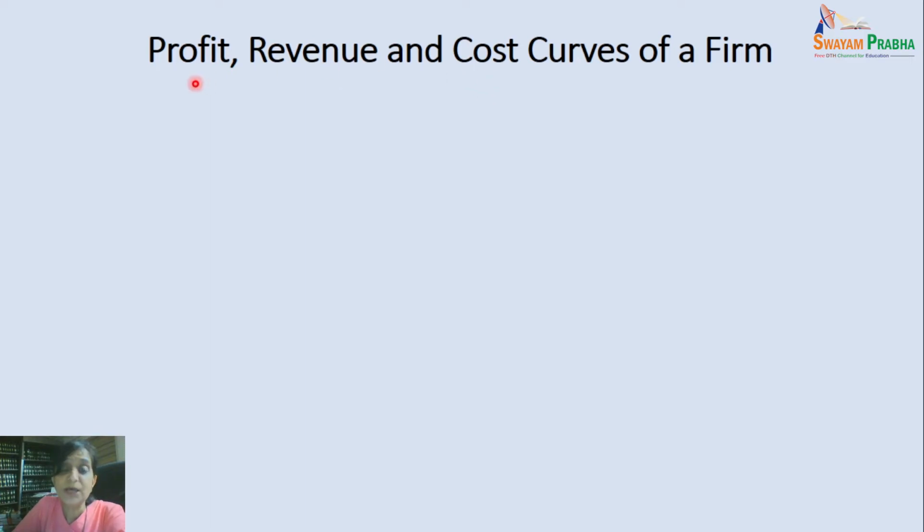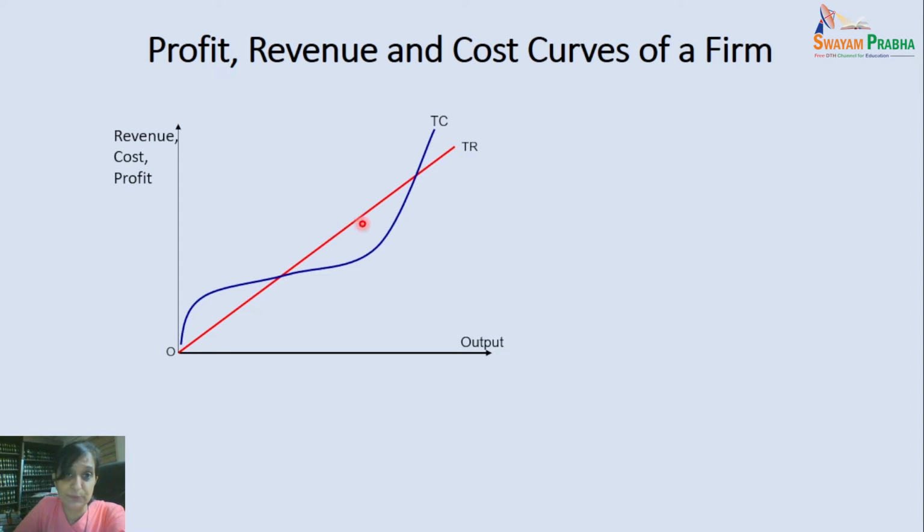Okay, so what is our objective right now? We are intending to find that level of output at which the firm's profit is getting maximized. Two approaches we have just said. In order to do that, there are two approaches. One is the total approach, other is the marginal approach. Okay, so let us start with the total approach.